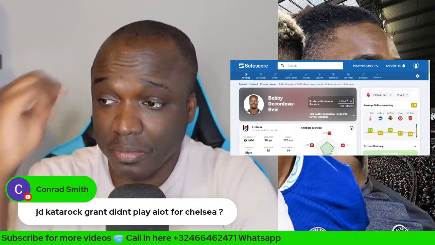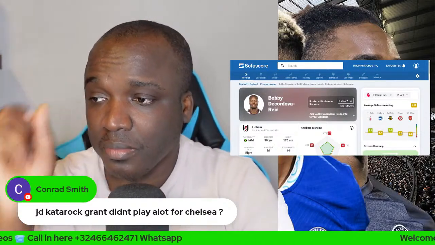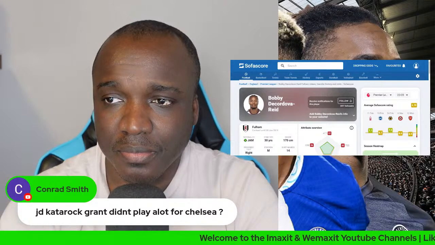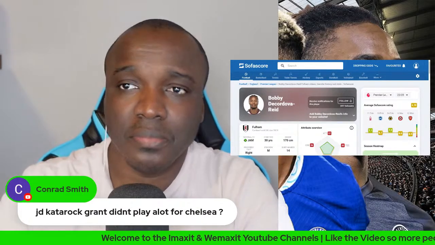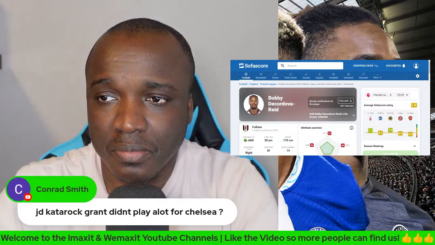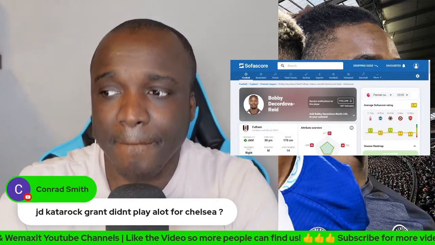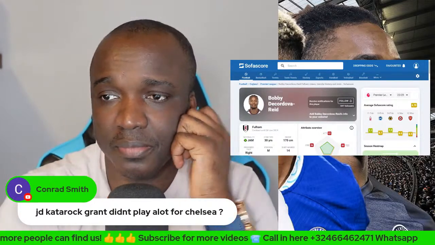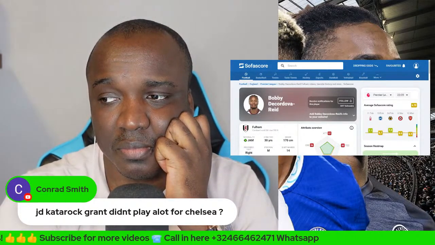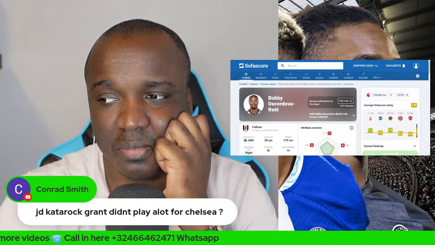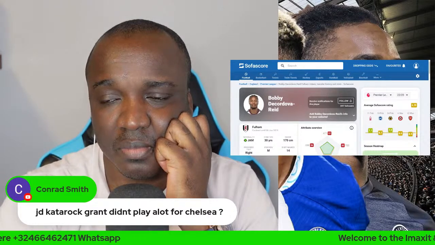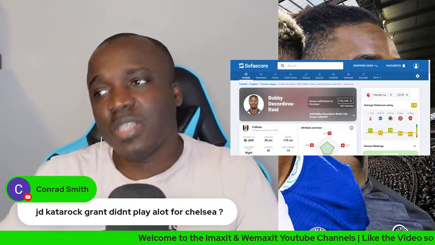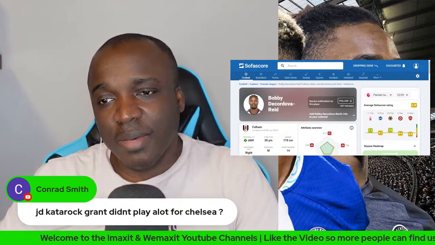Most people in Jamaica never knew anything about Leon Bailey. Basically, Leverkusen made Jamaican people know about him. But the same way Omari played, that's the way Leon Bailey was playing when he was at Genk. If people go on YouTube and type in Leon Bailey at Genk, they would see. At that time he was one of the best talents in the whole Caribbean region. So I don't think it's a comparison. Bailey is a very good player, at least for our region.